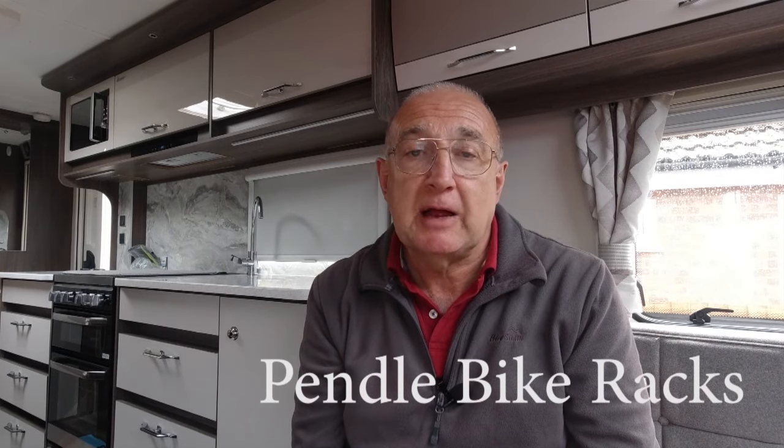So having decided to do that, I searched eBay and eventually found at a really good price a Pendle hanging bike rack, which hangs off the back of the vehicle, not the door but fixed to the tow ball. Just needed cleaning up and a coat of paint. So we've got that. I ordered the bar. The bar came from Tow Bars UK, I think it was, a TT, a Tow Bars Trust or something, a model TL1, which was recommended by several people on a couple of the Land Rover forums online, over and above the Witter one.